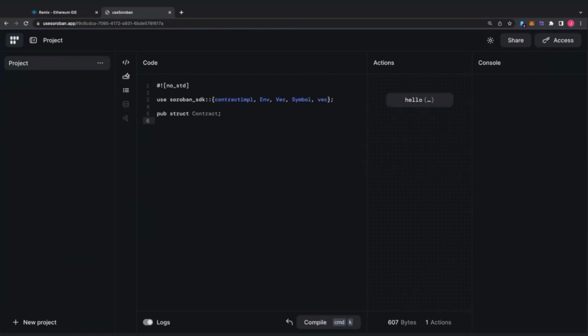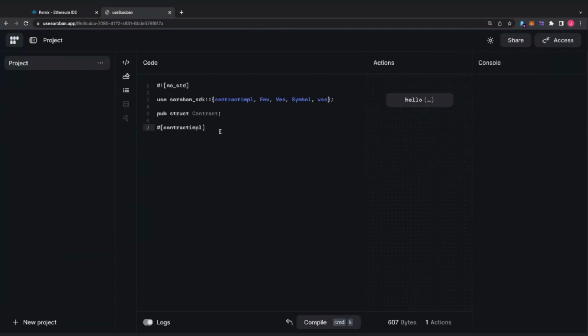This declares a new public structure named contract that just serves as the base for our contract's implementation. Now this part, contractimpl, is an attribute macro applied to our contract's implementation, which actually tells Soroban that the code inside this implementation block, which we'll see later, is going to be the contract's main logic. This macro is super important because it exports the publicly accessible functions to the Soroban environment, making them invocable by other contracts or directly by transactions when they're deployed.